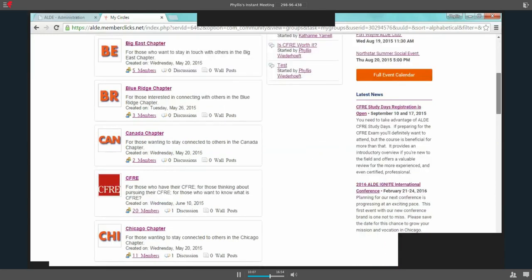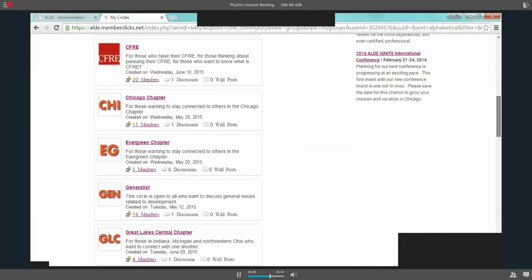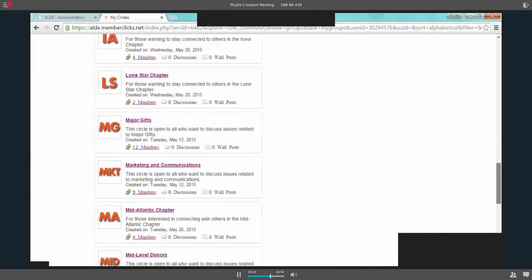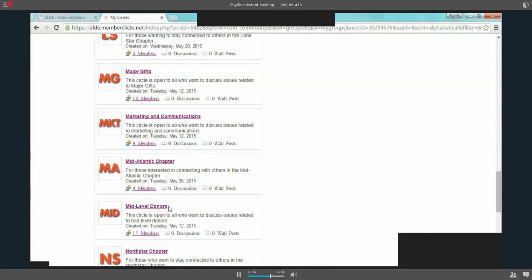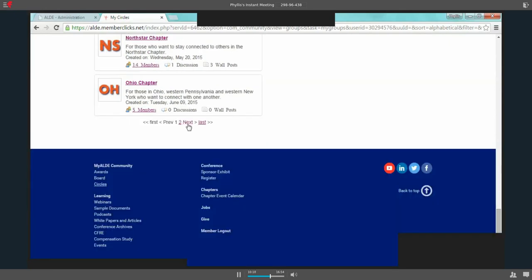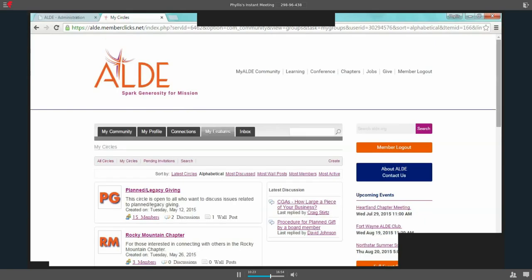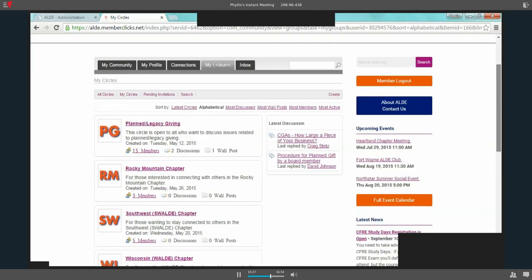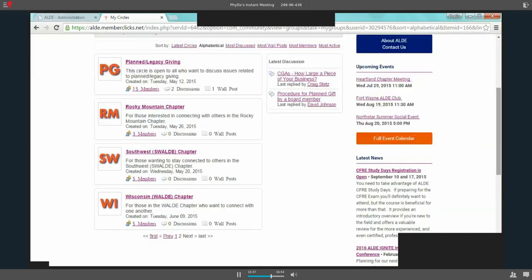There will be these kind that are open-ended, meaning that they're more topical, so annual fund, CFRE, generalist, marketing communications, mid-level donors, and then don't forget to go to the next page, planned legacy giving. Those you can simply join at any time.